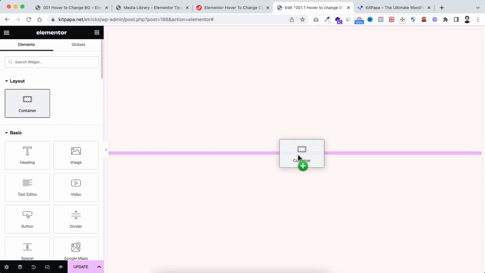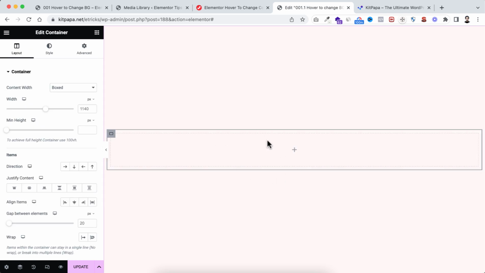Now within this container, I wanna take another inner container, so click on this plus icon. Here let's drag this container. Basically this would be the main parent container. Within this container we will take 3 child containers or 3 inner containers. Okay, so first of all let's just select this container, and I'm making the content width to full width, and from here width let's just make it to 75%.